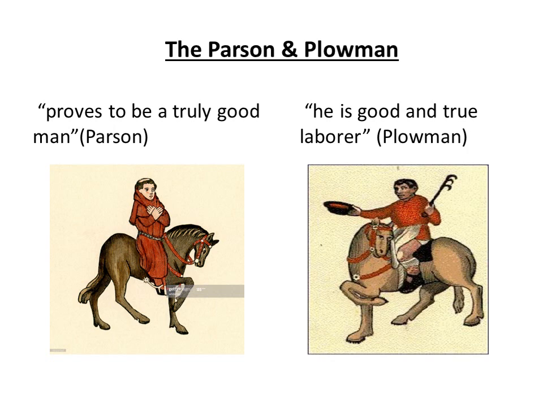The parson and plowman. The parson proves to be a truly good man. Among the clergymen described by Chaucer in his Canterbury Tales, he is the only one or the best one who is not corrupted. Both the parson and plowman are brothers and good men. They were leading a simple life. They were pious gentlemen, God-fearing and sincere. The last and longest tale is told by the parson, and in The Vicar of Wakefield, we can see Dr. Primrose, the central character. He is a reincarnation of the parson of Chaucer's Canterbury Tales.